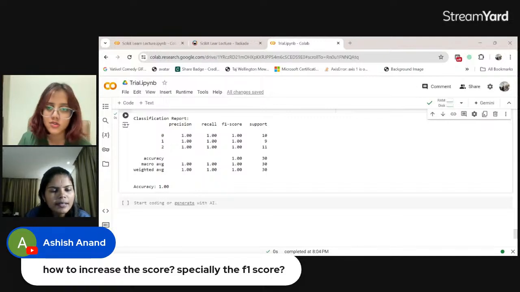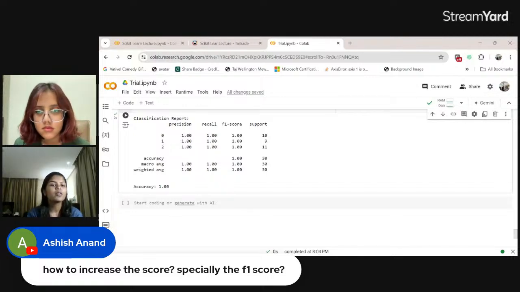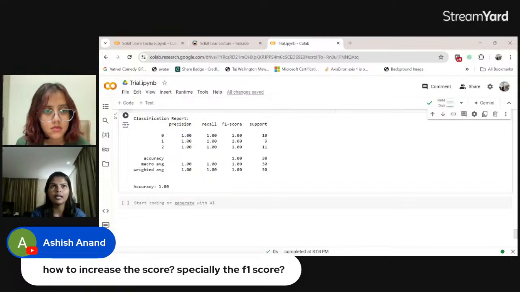How to increase the score, specifically F1? As I mentioned, if we want to improve the performance of the model, what steps can we take? We cannot particularly improve the F1 score directly. If we work on improving our model and have good precision and accuracy, of course the F1 score will be good.